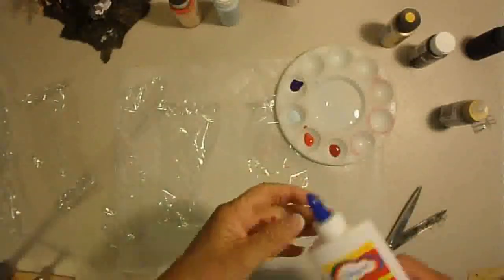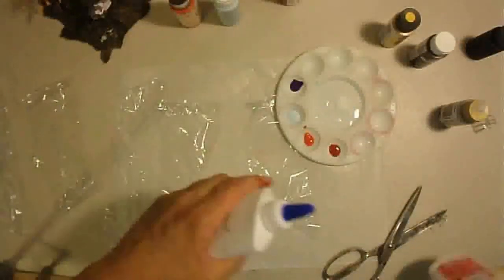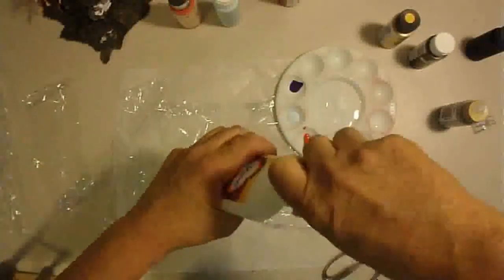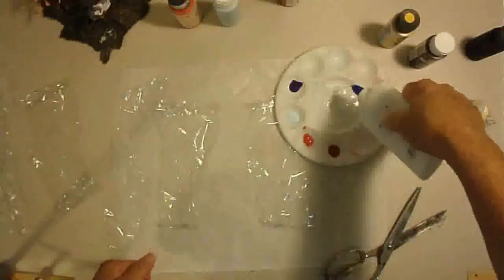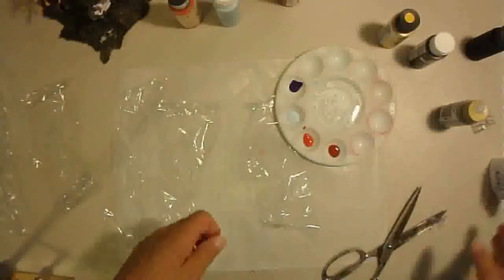Okay, you want to use some glue too. So I'm going to take the glue. I'm going to mix it in with the water. And just mix some in there.